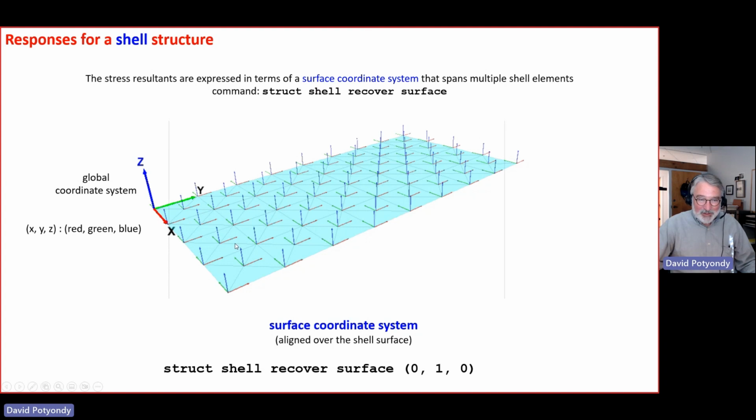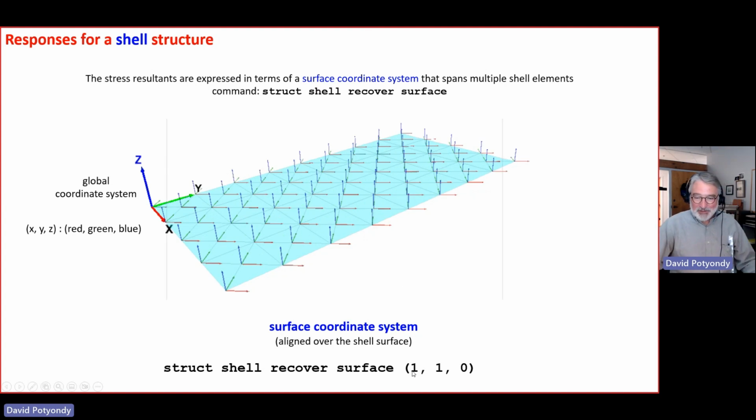So if I make the local x direction of the surface system red, green, blue, notice if I do recover surface and I give it 1 1 0, that means that vector is this way. There's x, there's y global. I give it 1 1 0. Now the local x's are all aligned in that direction. Okay. So you need to establish a consistent surface coordinate system before you do the recovery process. And then it's recovered in terms of that system.